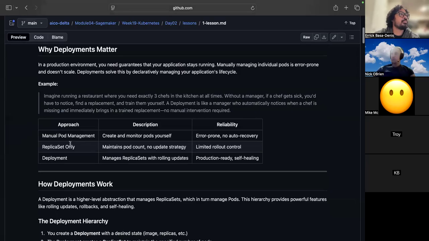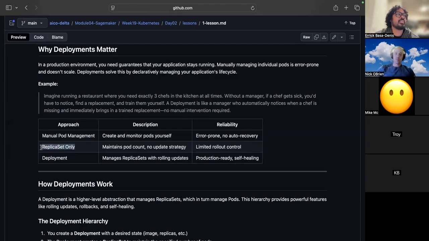So there are three approaches. If you just do manual pod management, so create and monitor pods yourself, there's lower reliability, so it's more error prone, and there's no auto recovery. If you switch to a replica set only, you'll have higher reliability, but there's limited rollout control.